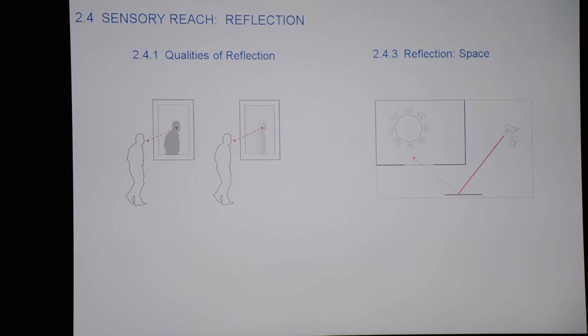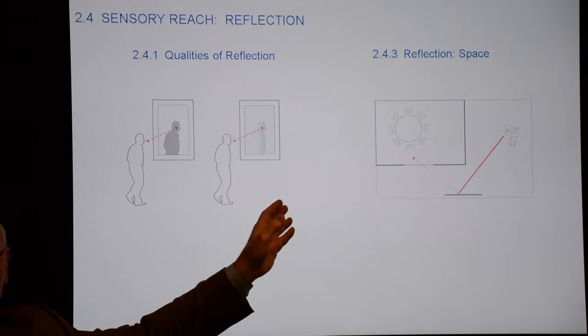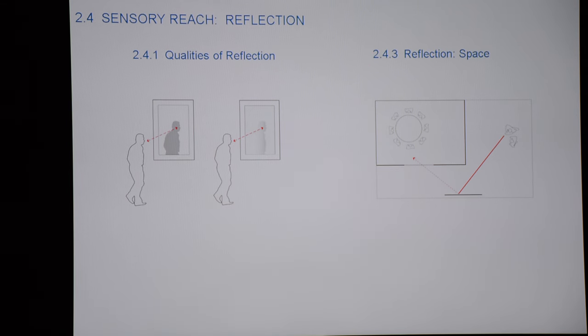Similar ideas apply to reflective surfaces. We're not suggesting to put mirrors up in a building. We're suggesting being mindful of the finished materials you might use within a building that would begin to suggest shadow or reflections, be it in pictures or countertops or any of the surfaces you might use. Strategically placed, they can help give a reflection so that you can monitor the movement of people within the space.